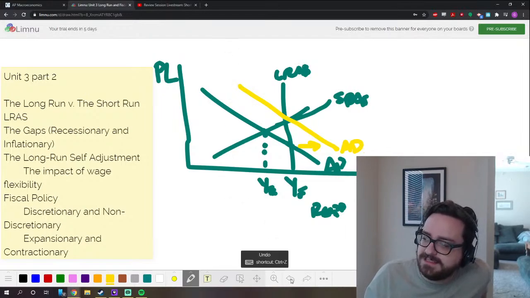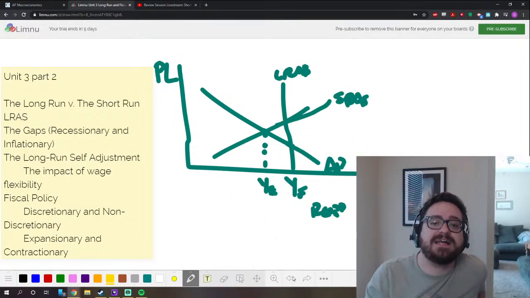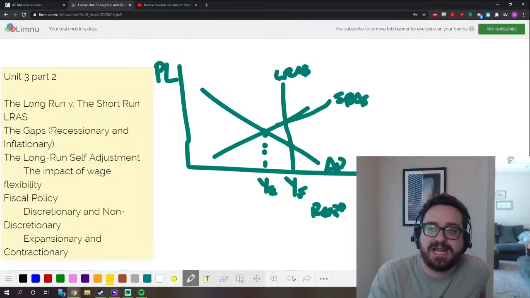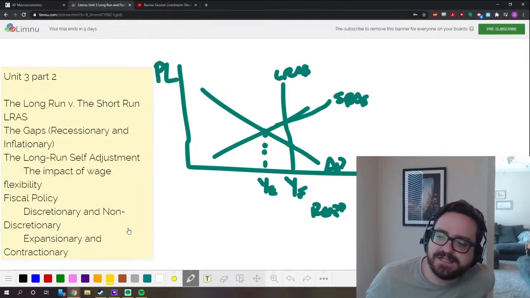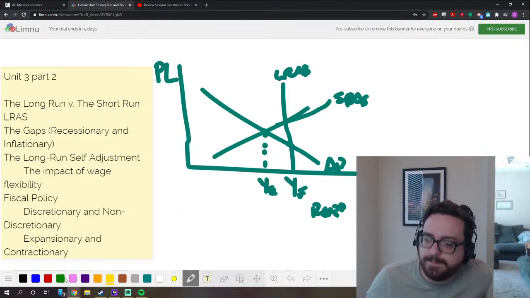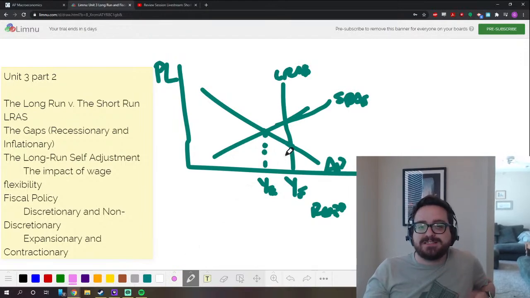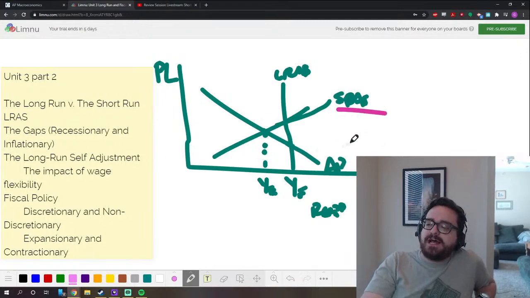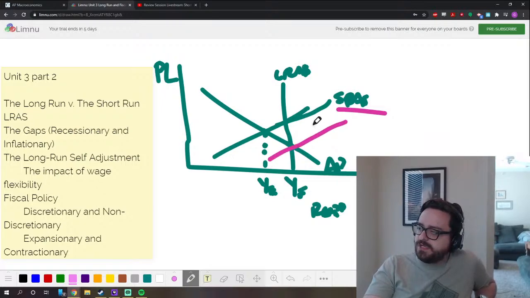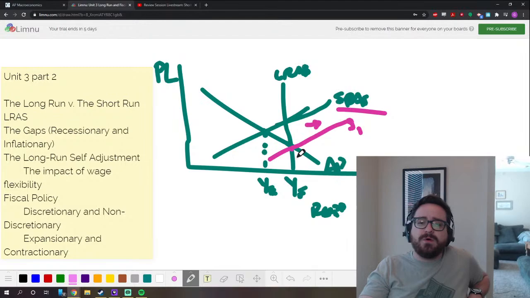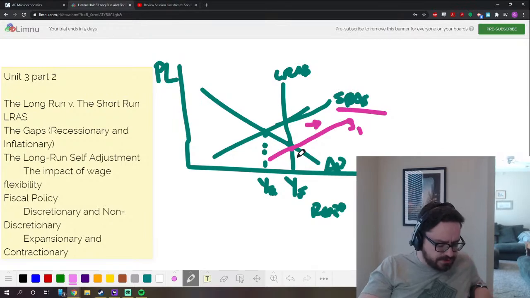If the government doesn't solve it, if they give you this exact same scenario and say, okay, government ain't doing anything, what's going to happen? That is the long-run self-adjustment. Meaning, all right, government can't fix it. That means business has got to fix it. Businesses really control that, and it's going to be because of wages that it happens. So what would they need to do to wages to have this work? They need this shift, because that's where SRAS could go. That would get me back to equilibrium. So if they need supply to go up, they would need wages to go down. If the businesses pay their workers less, they can hire more workers, improve their productivity, get back to equilibrium.